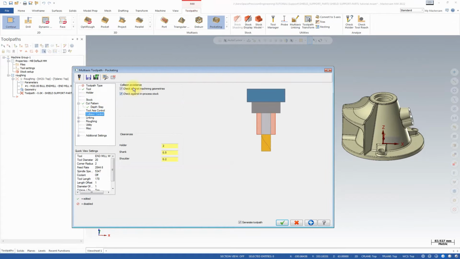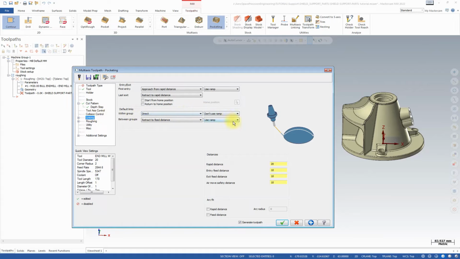Collision control. I'm going to check collision against machine geometries, so again against all the faces that I selected, and also against in-process stock. That means Mastercam will keep the clearance of the holder, shank and shoulder away from the material that is going to be left over during the roughing.